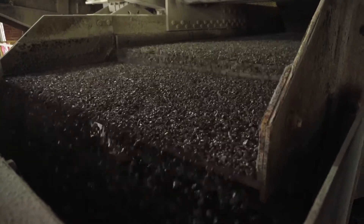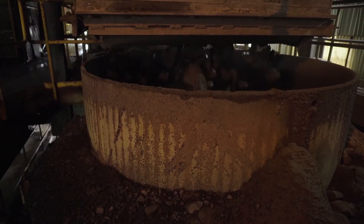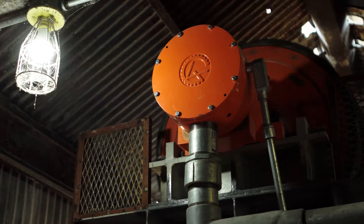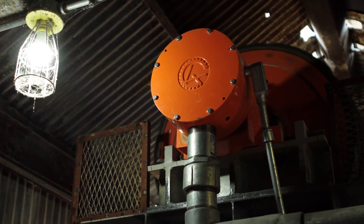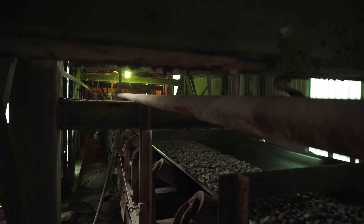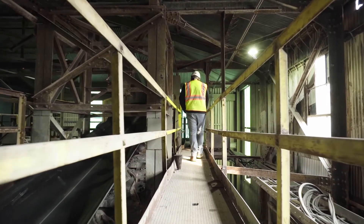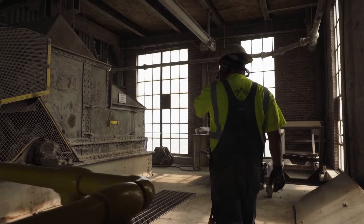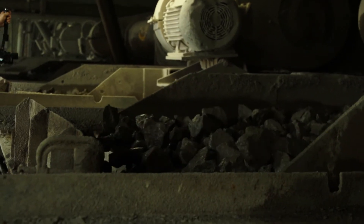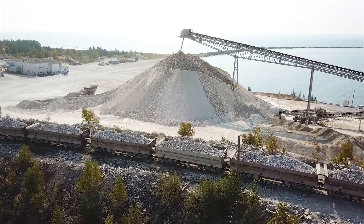We explored different options for drive systems on conveyor belts and finally decided to try a motorized head pulley system from Vandergraaf. We run our plant until we start to get freezing weather, and in that freezing weather our drive pulleys will build ice. One of the advantages we really considered with the Vandergraaf is that because there is heat generation within the pulley itself, it would help fight that slipping due to ice building up on the drive pulley systems.